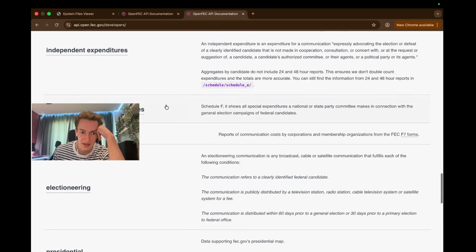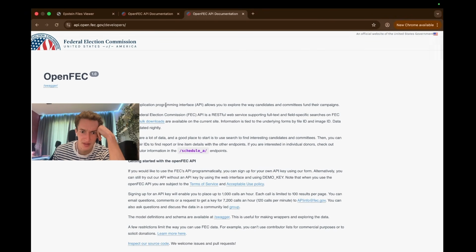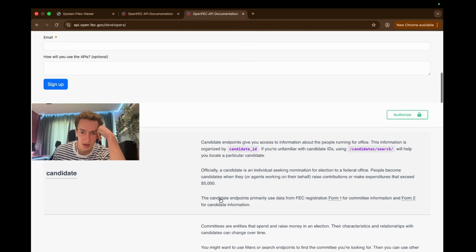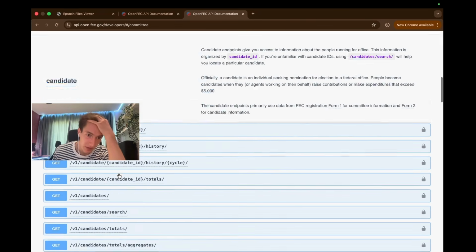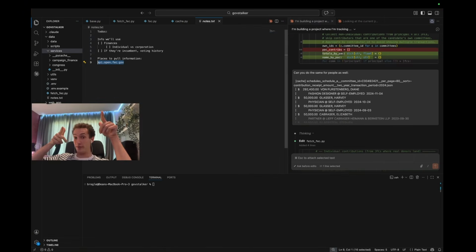I swear they had another page with their documentation. No? Maybe it was just this. Oh yeah, okay, I opened these. So if you have a page like this, the immediate thing you want to know is: are LLMs familiar with this? Is Claude Code familiar with this?